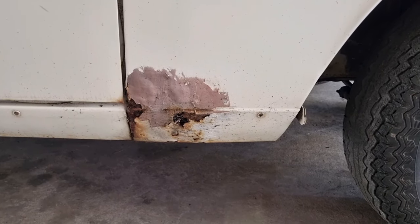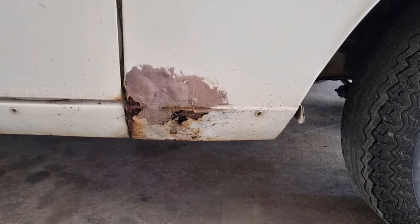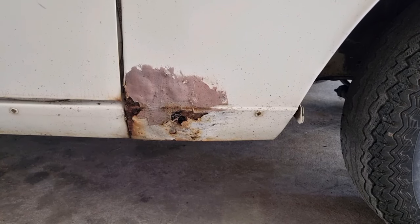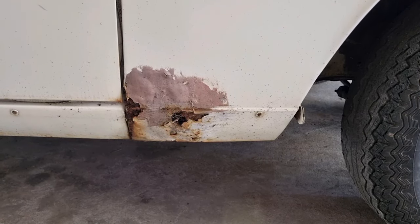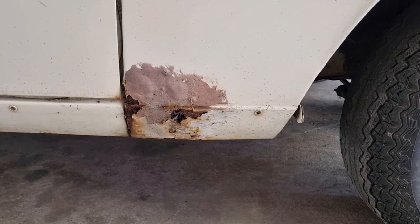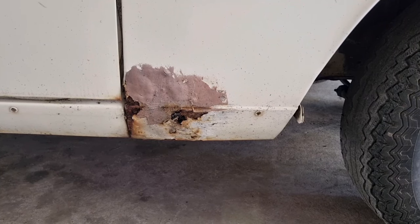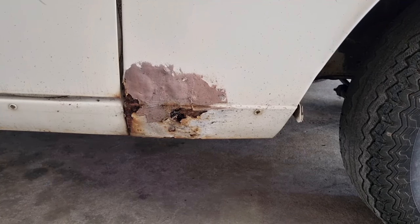What I am going to do, however, is jack the car up in a minute so that I don't have to be working right down at that height. Then I'm going to dig out that bog, bondo, body filler, whatever you want to call it, and just see what's there. I might discover that this thing is just way too far gone, but it'll have to be a long way gone before I decide that, because it's only metal.